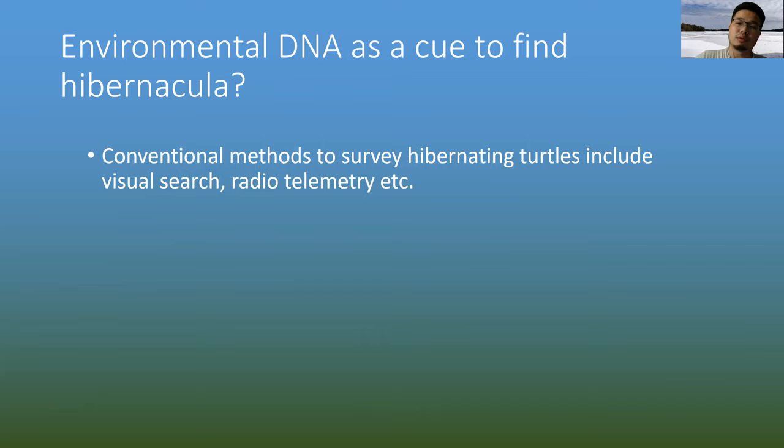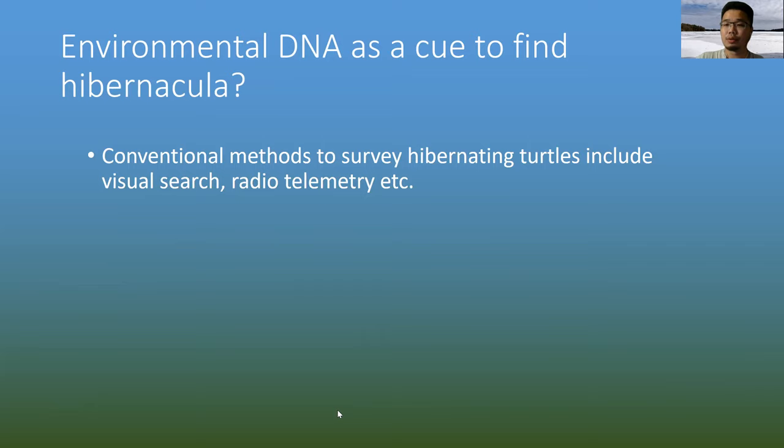Okay. The other way you can do it indirectly is to do some radio telemetry studies. In autumn or summer, when turtles are visible and active, you can trap them using nets or traps. Then you put tiny little radio tags on the top of their carapace. Then in the wintertime, when they retreat to their hibernation site, you walk on the lake with an antenna and search for the radio signals to determine where turtles are hibernating. So it's not going to be the exact location of hibernation sites, but it will get you pretty close, right? Then you can drill a hole, drop a camera into the water, and search for them. Okay, so those are two conventional methods that can survey hibernating turtles in the field.